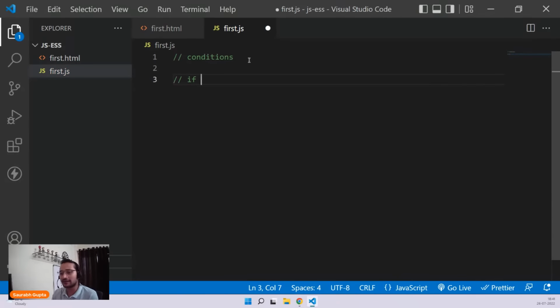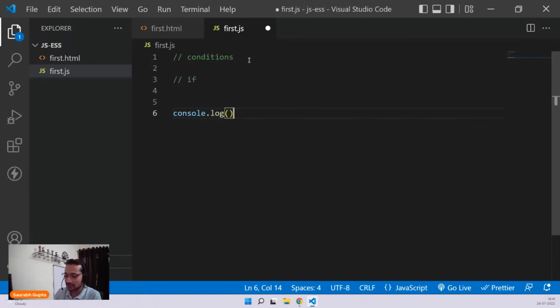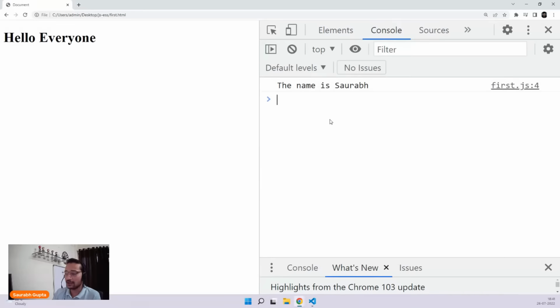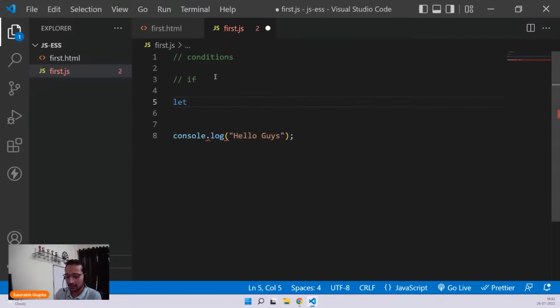Let me do one thing. Let's say this is a very, very important task, that is basically "hello guys", something like that. Right now it's happening by default, which is fine because it's just normal code. But let's say I have a variable named num, and I give it a value of 45.